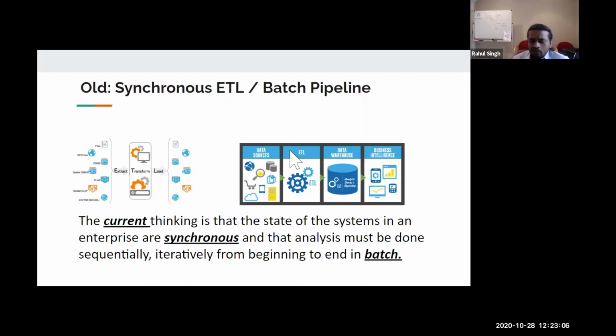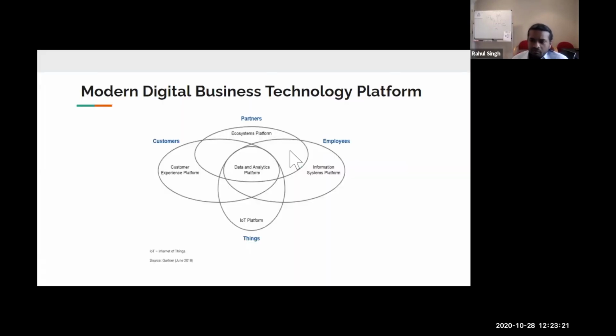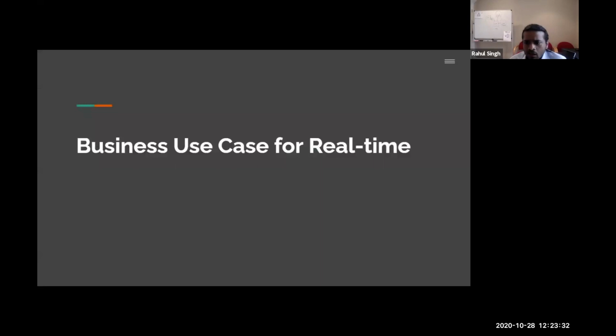Even the current thinking is that most data comes in and the systems are synchronous. There's always some sort of delay in most enterprises for the data platform, meaning data coming in, getting processed, and then sent out to different systems. So if you can imagine in a large company with a bunch of different systems, the data analytics platform is doing all that work, and it's maybe at best on a daily basis, or maybe at best every hour.